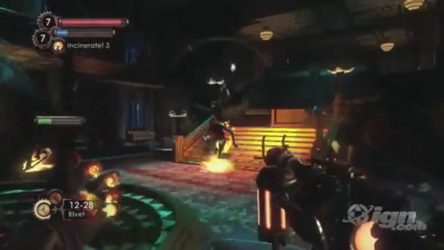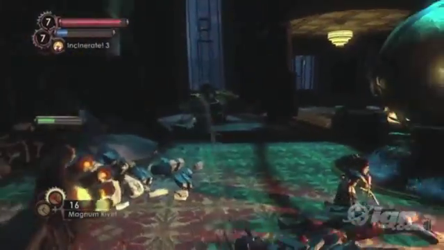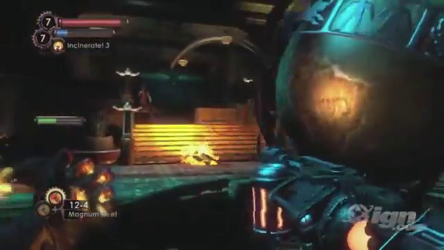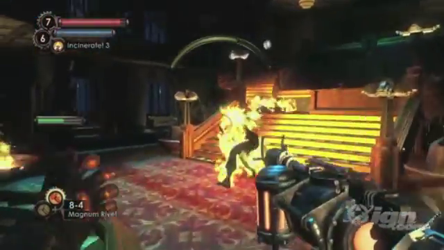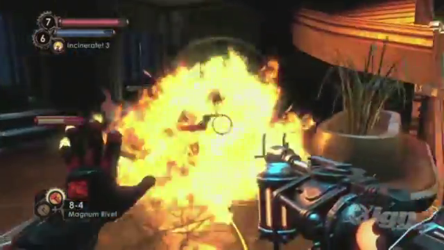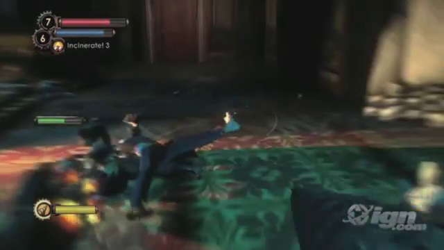Like in the first game, your character here can still use more weapons and plasmids. You'll get an upgradable rivet gun and access to things like cyclone traps and the incinerate plasmid. These can be combined in interesting ways as well, such as placing a cyclone trap on the ground, then hitting it with incinerate, which launches enemies into the air while wreathing them in flame.